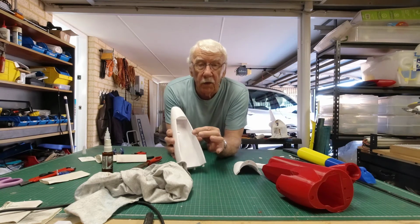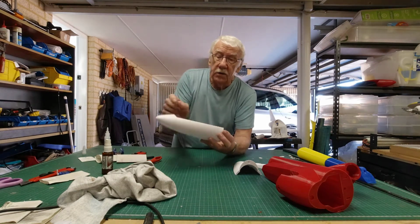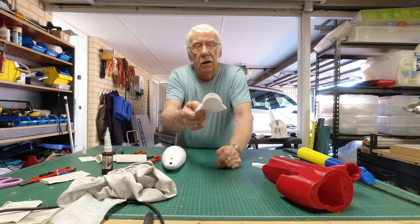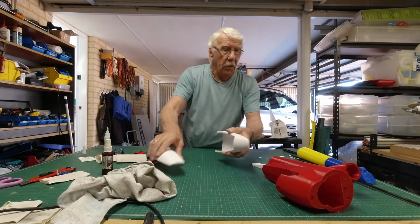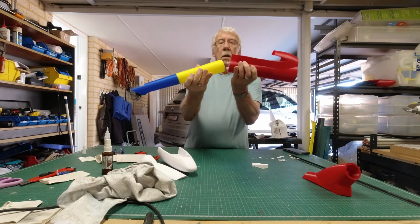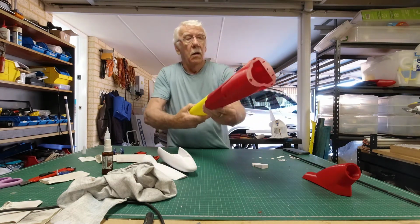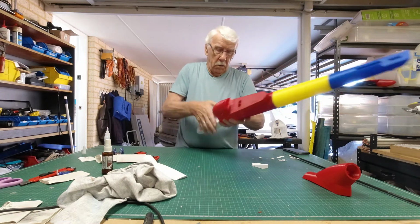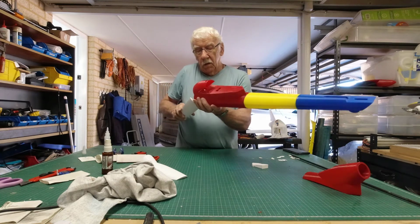We've got a couple of recesses there for magnets. They're 10 millimeters by 2 millimeters thick, and the same in the hatch there, and one in the end. So that'll fit there, and then there's just the one in the end there. So we'll put the fuselage together, just to make sure everything fits. Slide in, and same with the front. Would have been better had it been in the slots.